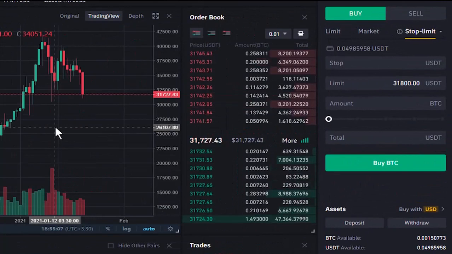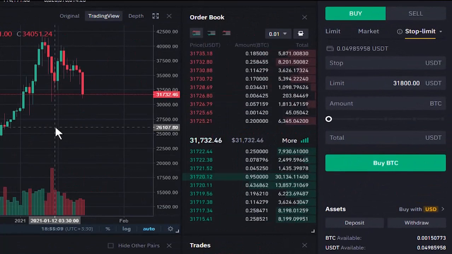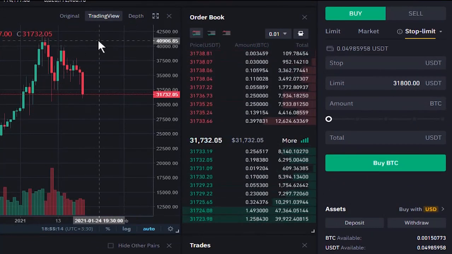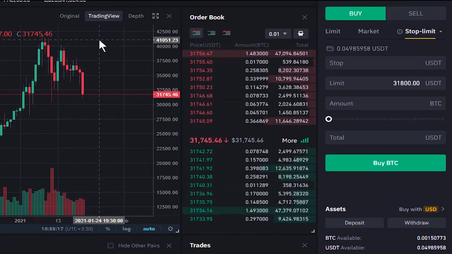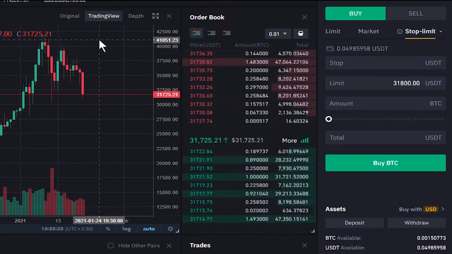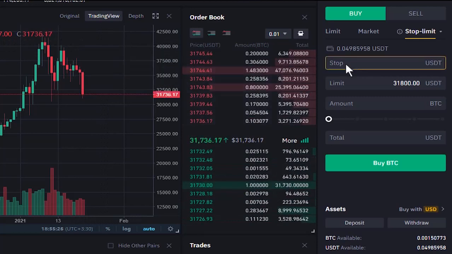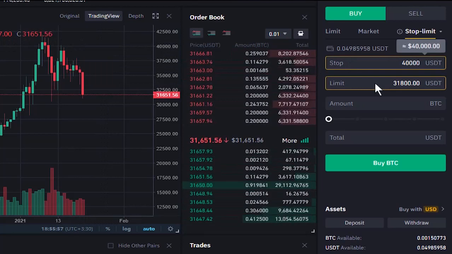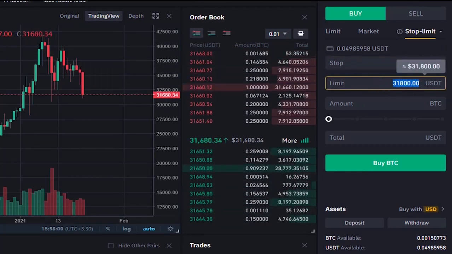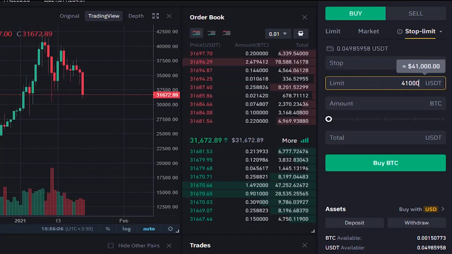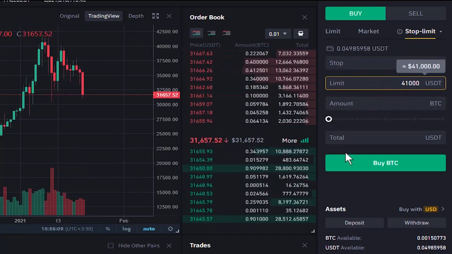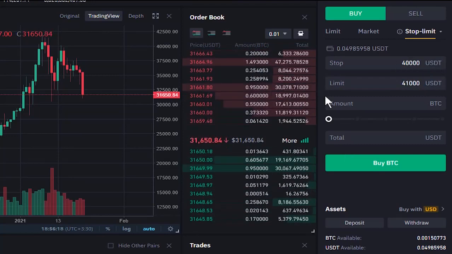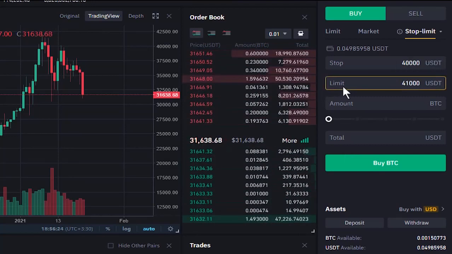Stop limit buy order is useful, for example, when you forecast the starting of an uptrend, when the price possibly breaks a resistance level and you think after breaking that the price is going to advance. So consider this level is 40,000 and we set it for stop price 40,000 here, and for limit price we set it a little higher. For example, we set it on 41,000. So we can be sure when the market is sharply advancing, our order will be executed entirely. Pay attention that in stop limit buy order, we set the limit price a little higher than the stop price.